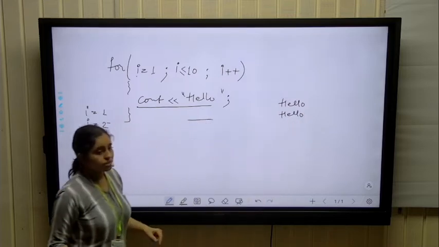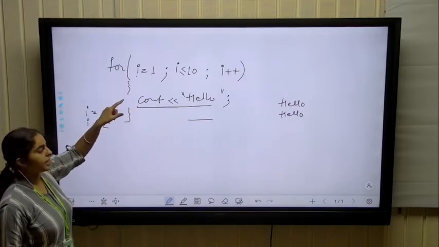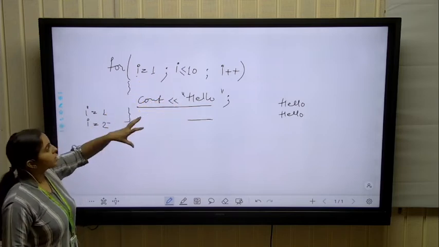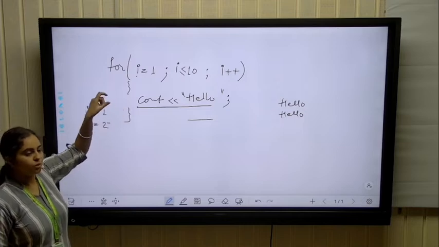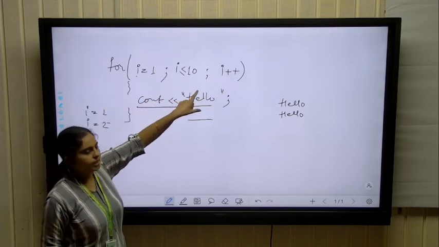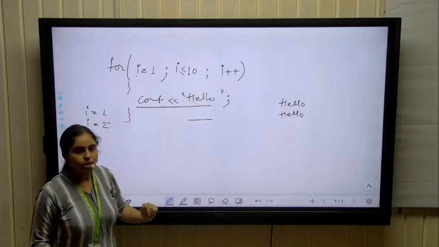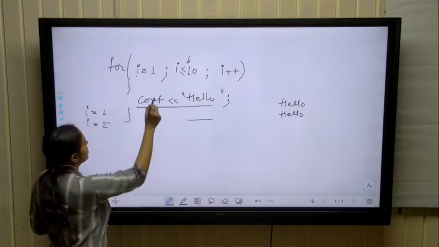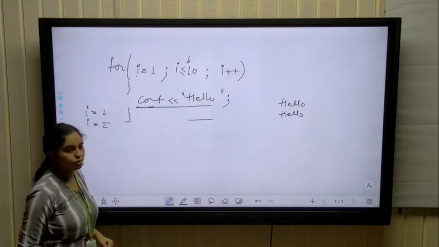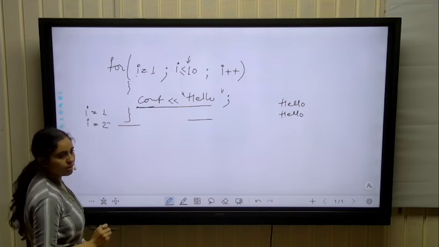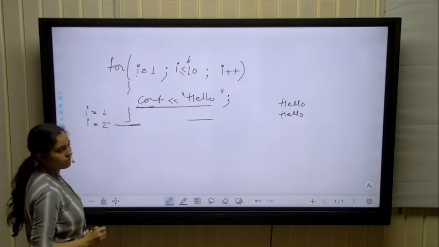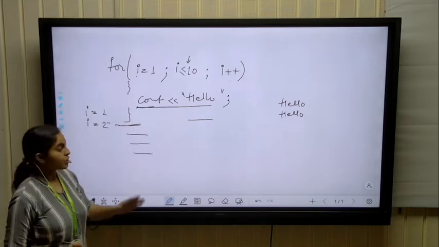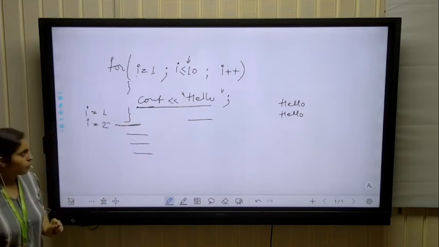So just like that this loop will be executed till i is equal to 10. Whenever the value of i goes to 11, this condition will be checked, that 11 is less than or equal to 10 or not. So this condition will be false. Since the condition is false, it will not enter the loop and the loop will be terminated, and your control will come here and the next statements will be executed. So like this the for loop works.